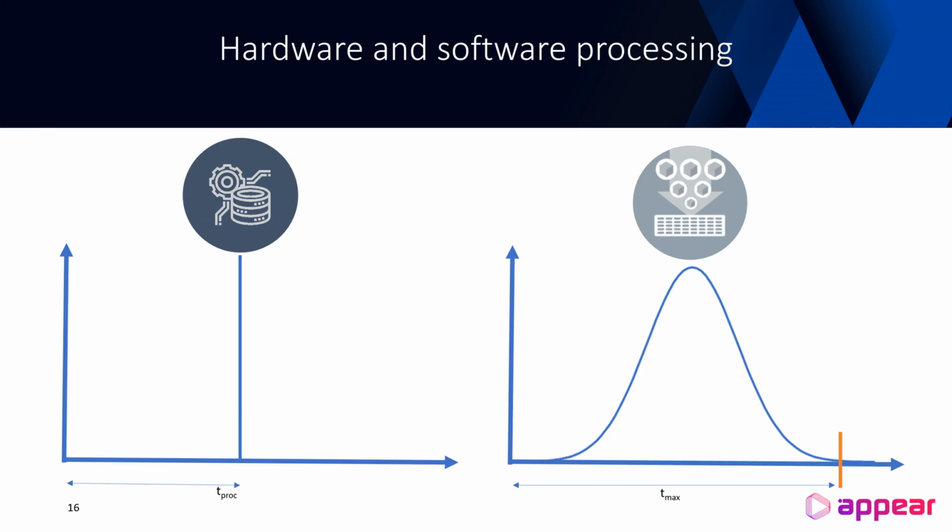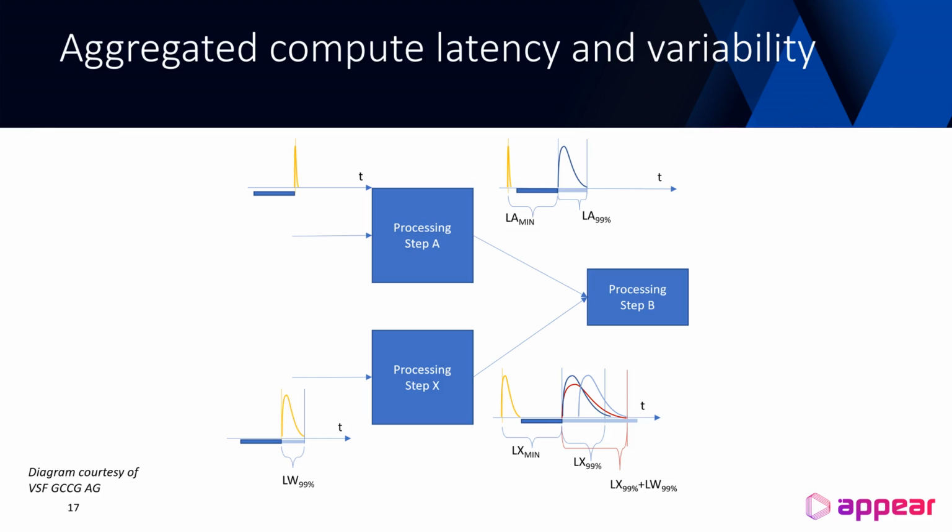A few things for those that have come from an appliance perspective. Traditional appliances that are FPGA based typically have a very, very defined number of clock cycles in which things happen. So we have a very tight timing specification. Compute doesn't work like that. The execution time is a little bit more variable. So you have what we're calling here a T-max, which is the concept of the worst case time it's going to take the compute to execute that function. And then as we move through a process where we're aggregating one function, then another function, we aggregate our T-maxes from the different functions to work out what the overall timing is going to be.